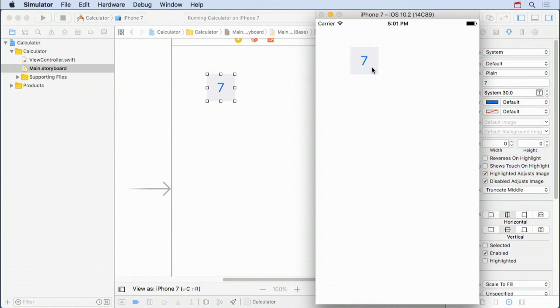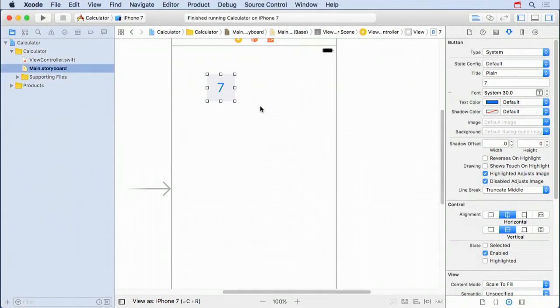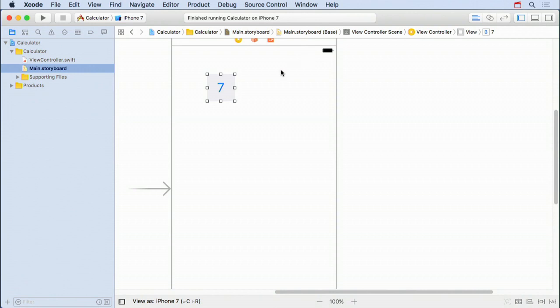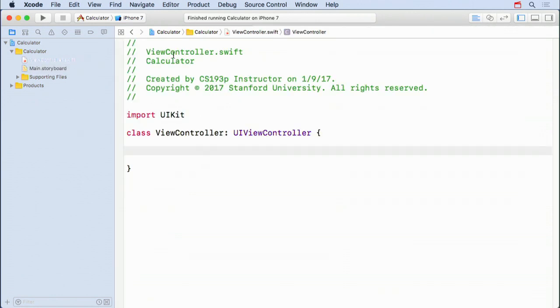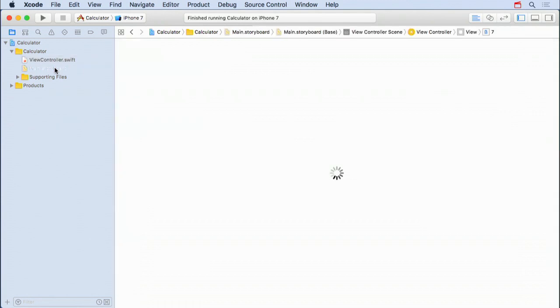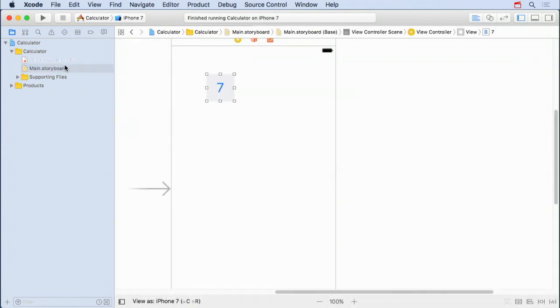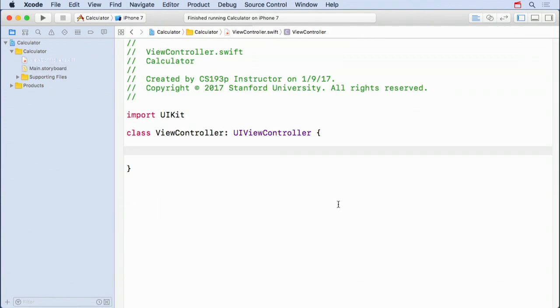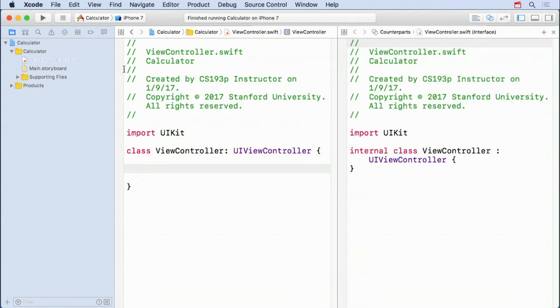All right, so let's go make it do something. Now, I told you that the behavior of the UI is written in code. So that's what this guy over here is, this viewcontroller.swift. That's the code where we're going to do the behavior. And so how do we hook up this UI to this code? Well, to do that, we need to get them both on screen at the same time. All right? And the way we do that is with this button right here, the Assistant Editor button. So I'm going to click it, and we get both.